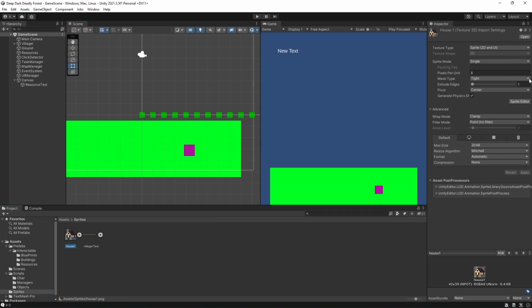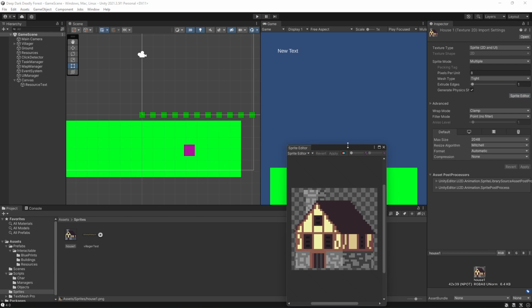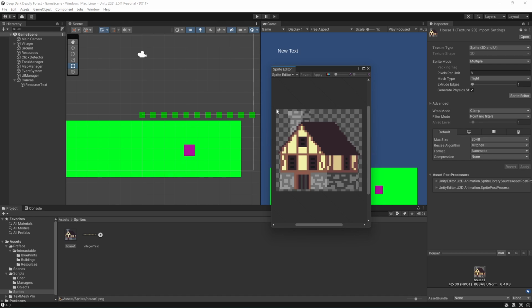Let me change this to multiple, sprite editor, and I'm going to do 40 by 40. I don't really like that. Yeah, 40 by 40 is good.